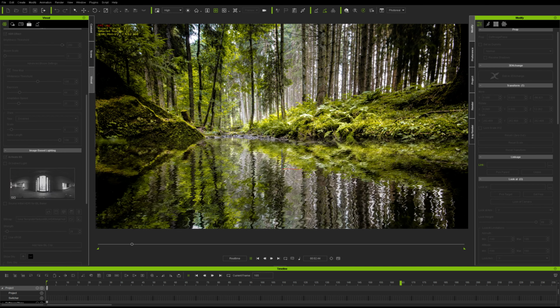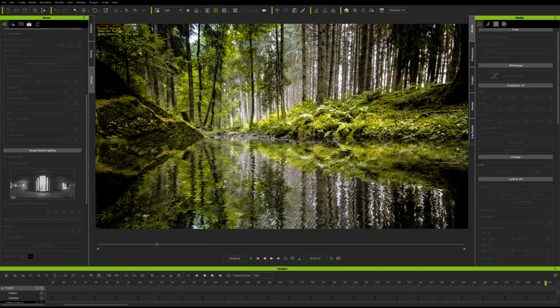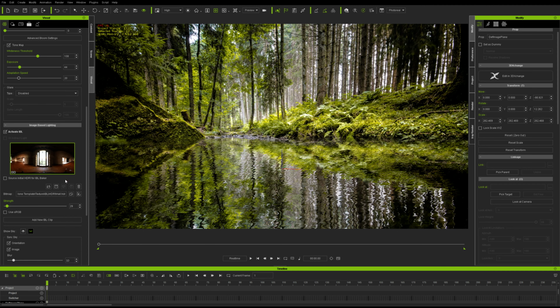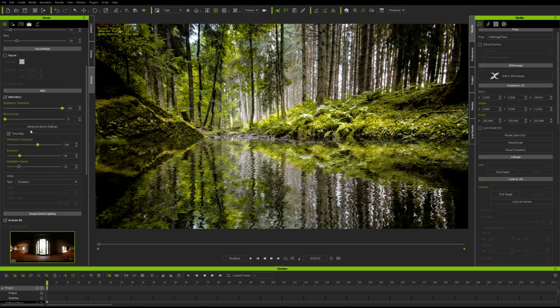So now this looks much more acceptable. You can always play with the blooms. You go up here to the blooms. That's going to adjust the light in between the trees. If you watch here, I'll come down and I'll slowly turn it up. See how the light? So if you're going to start working with light rays, this is one of the best ways to do it.